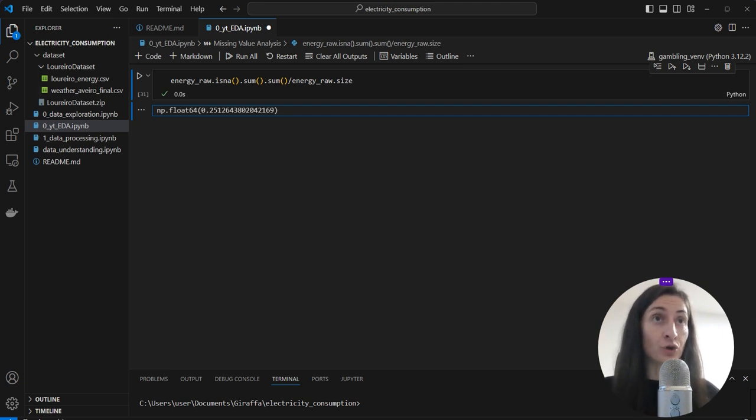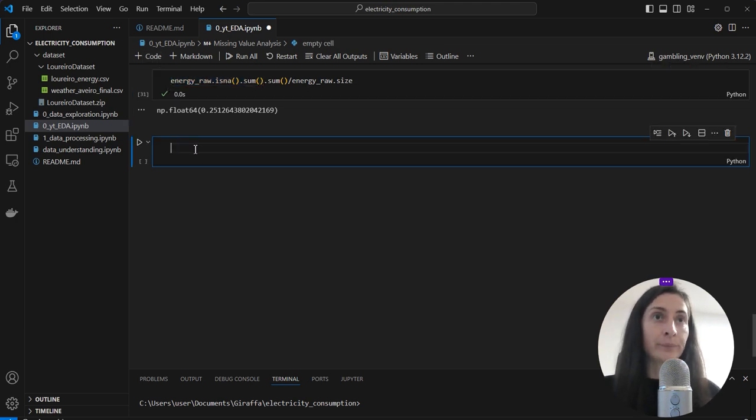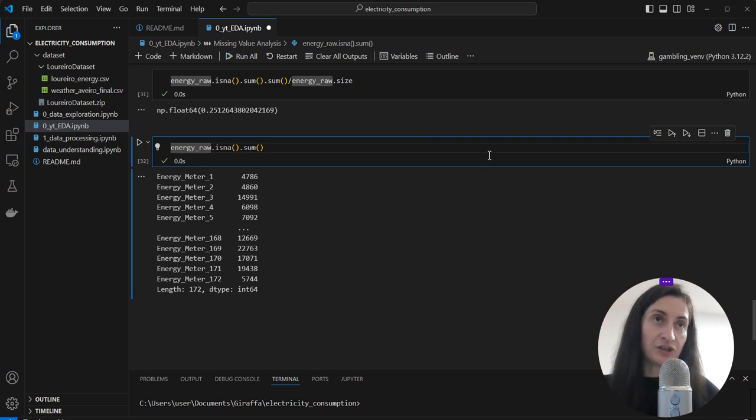Okay, now that I've shown you how to count the missing values per column and per row, let's continue with that. We don't get much information from displaying the data in a tabular format.